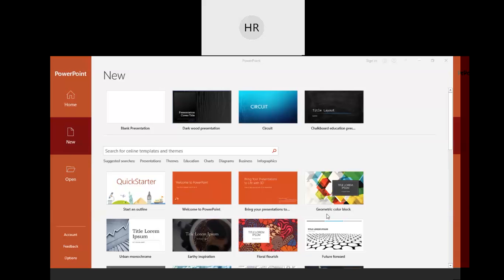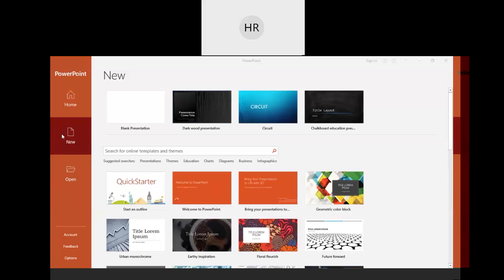We'll begin today. Of course, I already have it open, but you would go down to the Start menu, find PowerPoint in your menu, and click on it to open it. Now when it opens up, you're going to see a page that looks like this. From here, you can choose which kind of presentation or which project you're going to create, whether it's something you've already been working on that you're going to open, or if you're starting with a new one.